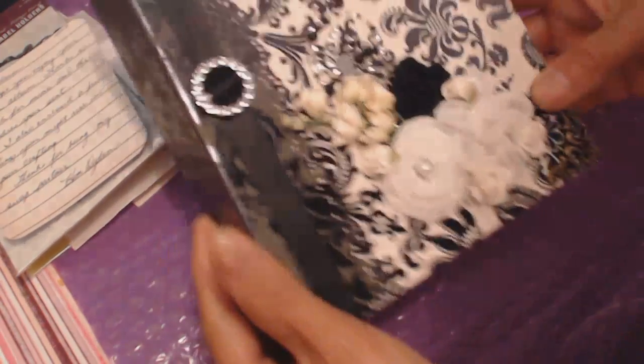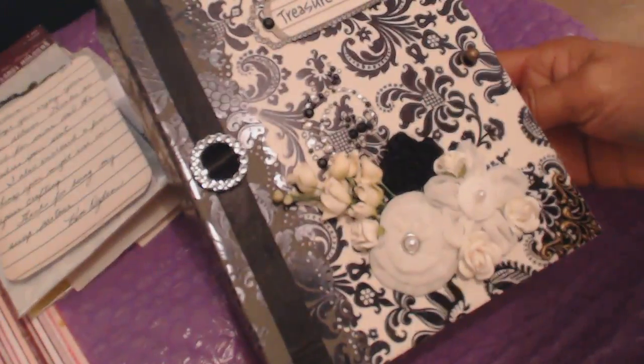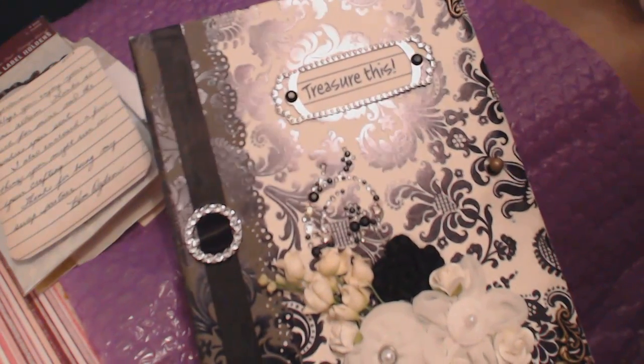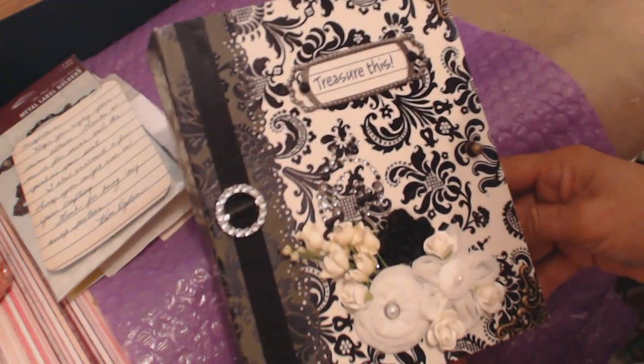Okay, now for the mini. She's so beautiful. Let me adjust my camera here. I don't know why the glare here. Sorry, folks. I'm just learning to do all this stuff, and I want to be as good as you guys out there at handling my camera. Anyway, here's my mini. Let me adjust my camera. Oh, here we go. Now, isn't this beautiful?